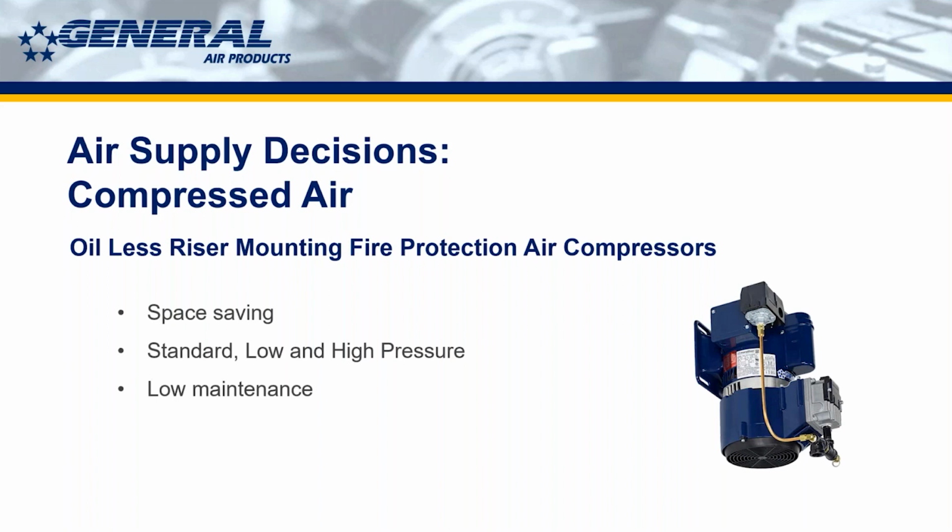The oilless riser mounted is by far the most popular one that we make. The one thing I try to tell everybody to keep in mind is that if you have a high ratio valve or a low pressure valve, dry valve, or pre-action valve, then you need a low pressure air compressor. It comes with a pressure switch that is set to work within the range that the valve requires.